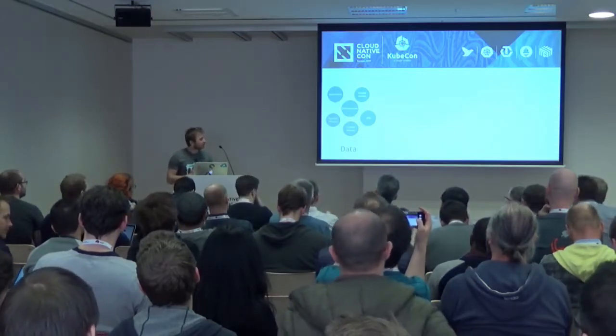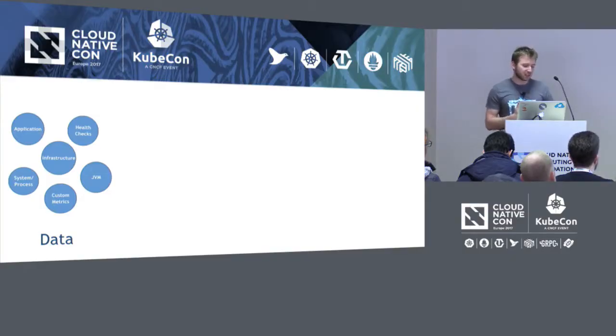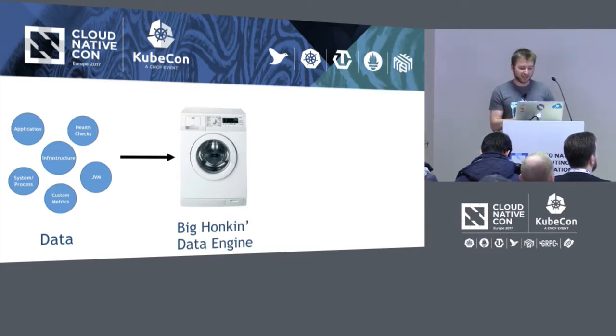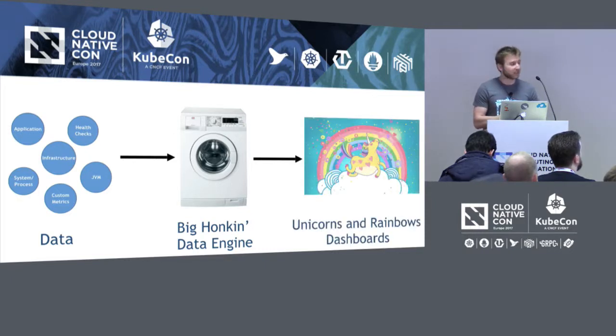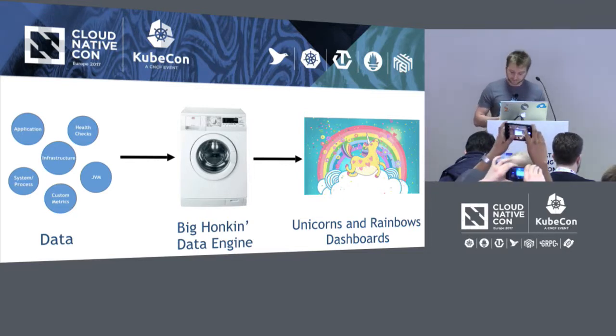You have your very fancy infrastructure, and you should essentially pipe out from your infrastructure a bunch of metrics from every layer of your infrastructure. So lower level infrastructure, application, processes, custom metrics. Then you should push all these metrics to a nice data engine that does all sorts of aggregation, metadata collection, trending, patterns, stuff like that. And then as an output, as an end user, you should just get a very nice set of unicorn dashboards that remove all the noise that you might have in your infrastructure and really focus on the things that help you do your job better.